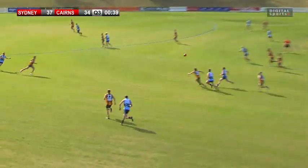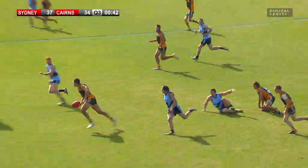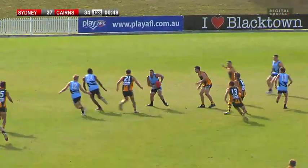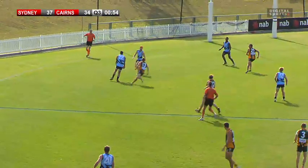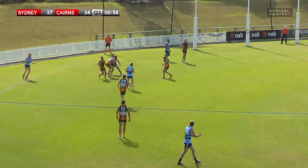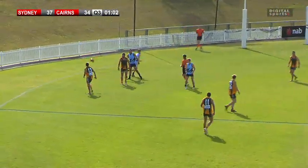Now Boone trying to find a target down forward. Running onto it, there was Mueller and turns back on the left boot, puts it up. Parika there, and Lemmy is able to. Well, he almost handballed that and gets it back. Wants to run around in circles, does Lemmy. Goes to Wales, puts him under pressure, and the free kick coming. So not a great option there from Matt Lemmy.